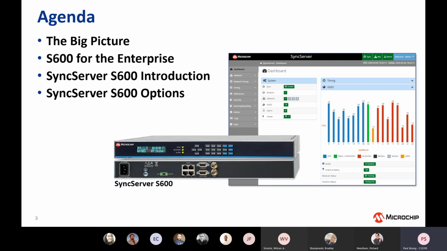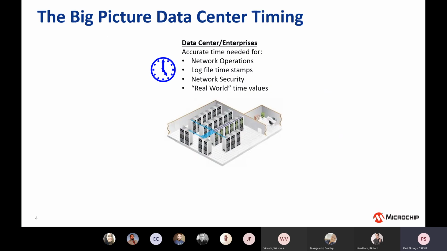So with that, let's just look at the big picture for data center timing. Okay, so if we think of a data center, in one case, certainly it's a big building. It has lots of servers in it, but more often than not, a lot of those servers are co-located and they're owned by different organizations. And so, a bank may have a rack of equipment in there, and they call that their data center. And for that rack of equipment, they may need precise timing for it. And so you get a whole collection of servers all co-located at one place.